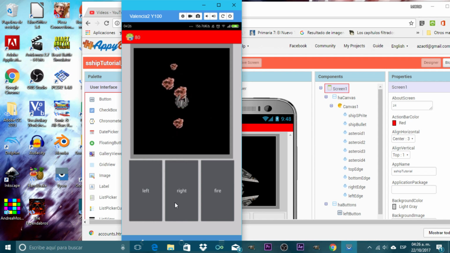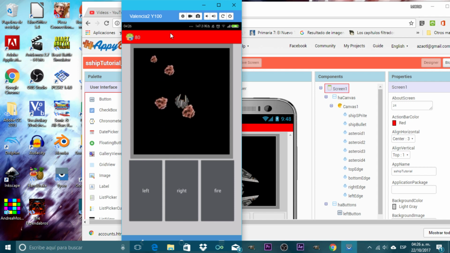I have two other tutorials about this spaceship game, and today we are going to make the final thing. We are going to add some sounds, and we're going to modify the game a little bit to make it more entertaining. Also, we are going to add a procedure to disappear the ship when it collides with something. So basically that is the idea for this tutorial. I hope this is useful for you.